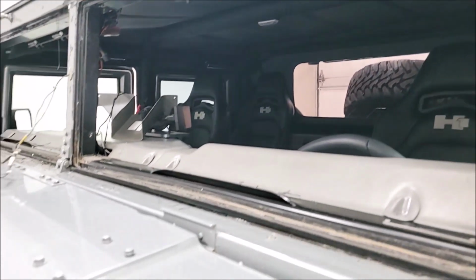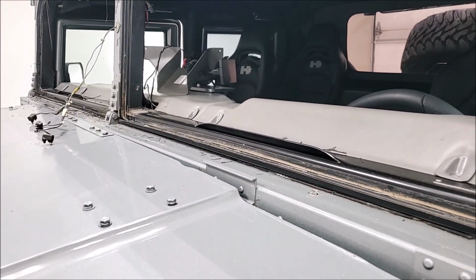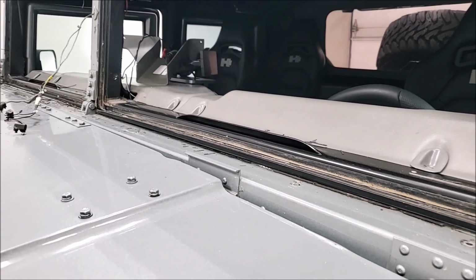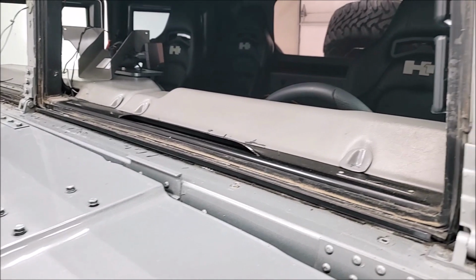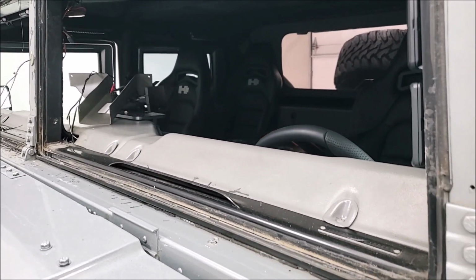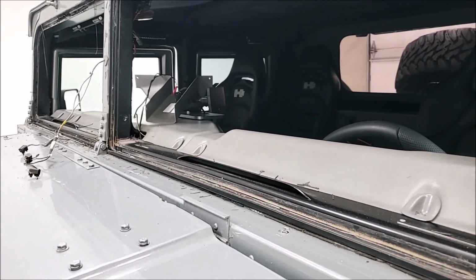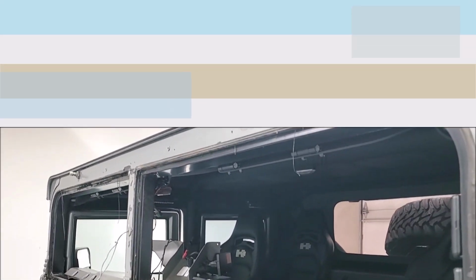So now comes the extensive part of cleaning all this old stuff out of the track. That's probably going to take a few hours anyway. And a shop vac, definitely. I got little shards of glass everywhere. You want to wear gloves, you want to wear eye protection. And now comes the fun part, getting the old stuff out. And once that's done, new glass will drop right in. So I will be back when this is clean.